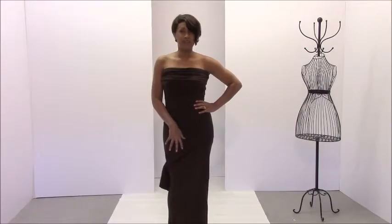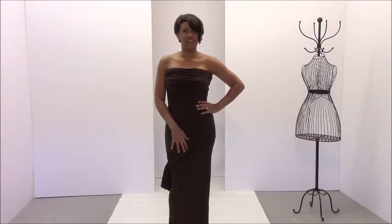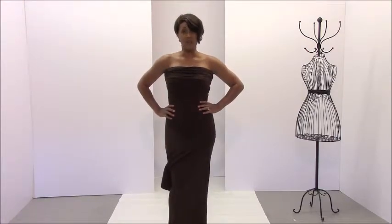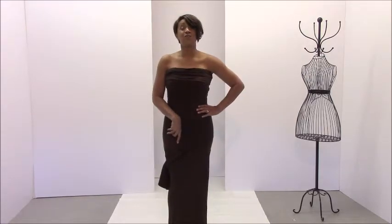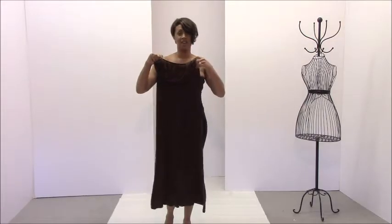I know what you're probably thinking — you didn't see a dress in my collection. Well, no you didn't, but you do see the scooters, which were the pants I wore with the T-4, transformed into a tube dress. How did I do it? So glad that you asked. And here they are — the scooter pants.